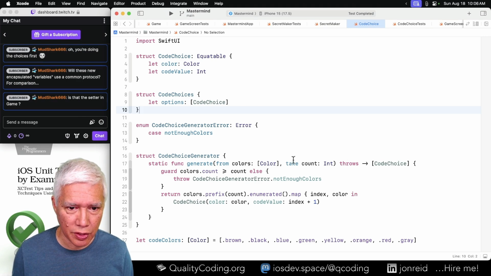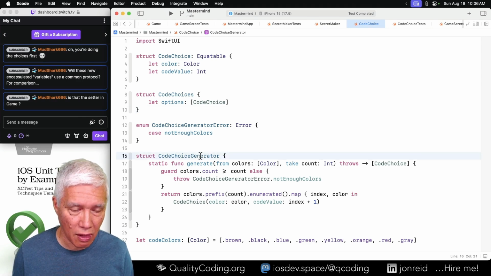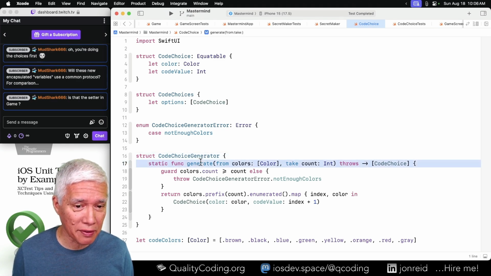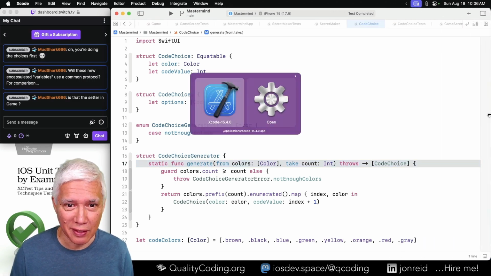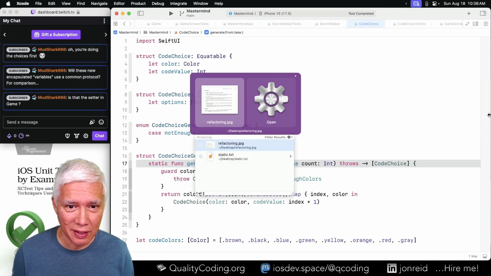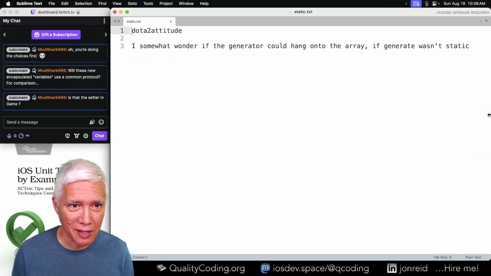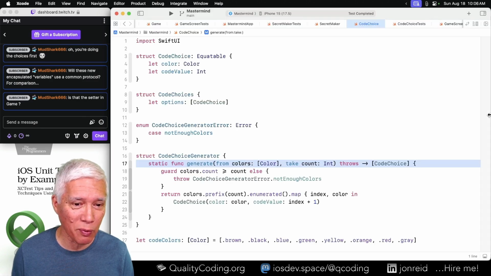So the generator, okay, this brings up another thing that I want to point out, and that was actually something that was said last time by Dota2Attitude. I somewhat wonder if the generator could hang onto the array if generate wasn't static.